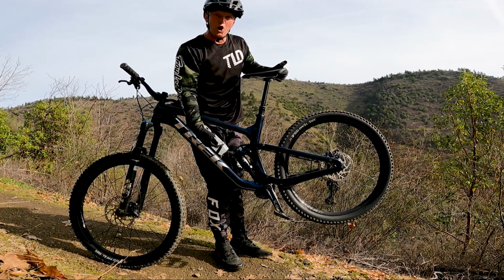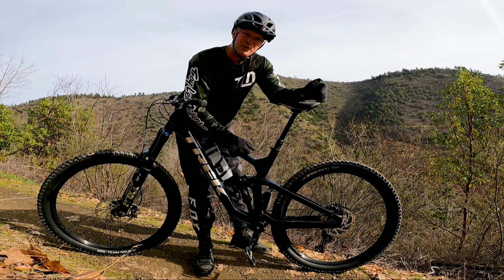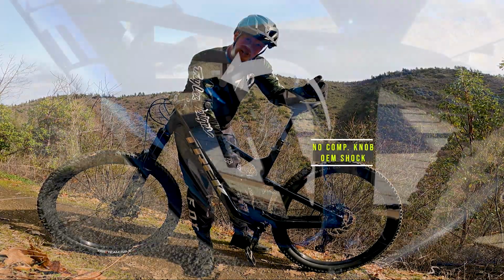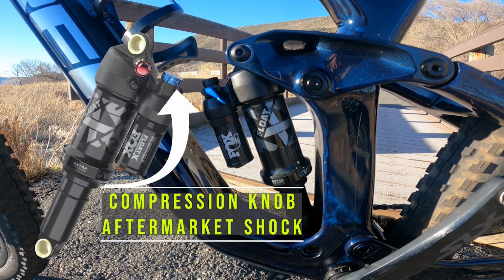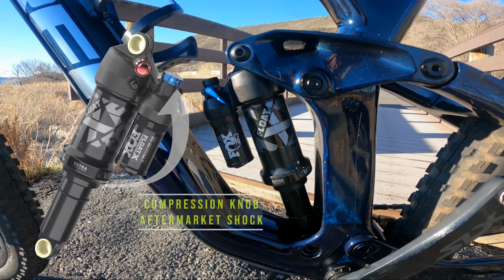Flipping it up right there opens up the suspension. Really the only complaint I have about this rear shock so far is that it doesn't have an additional compression dial on the top. Being OEM, stuff that comes spec'd on your bike isn't always up to date with the stuff you get aftermarket. But without further ado, let's get to climbing, figure out how good this firm switch works.